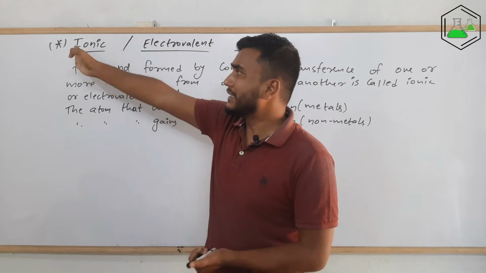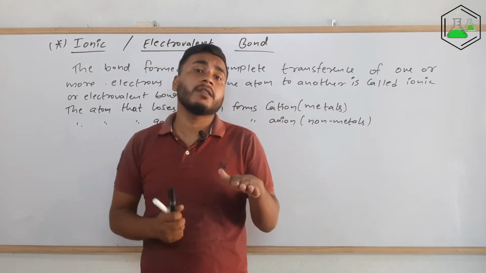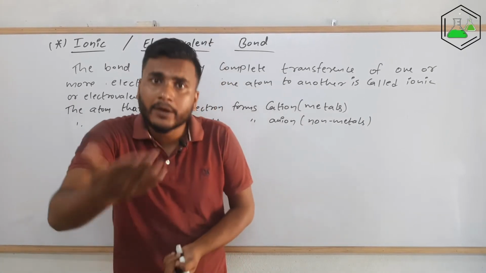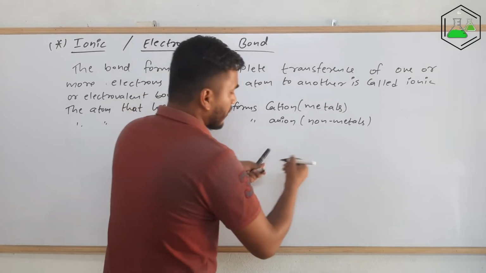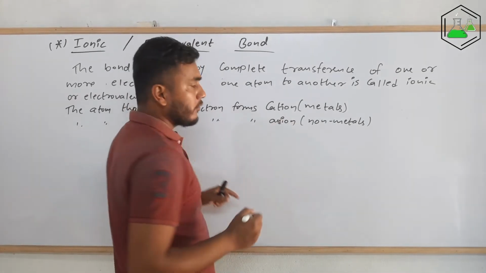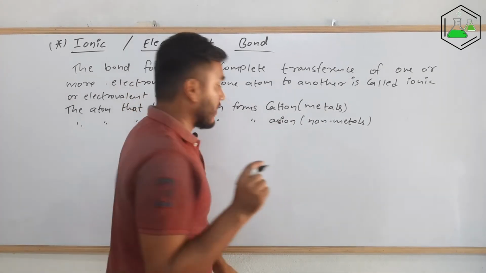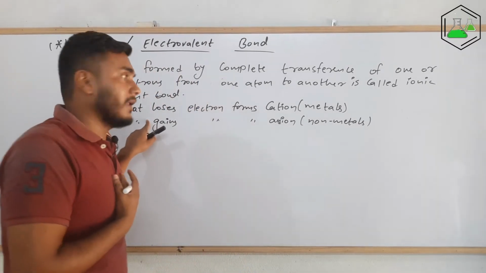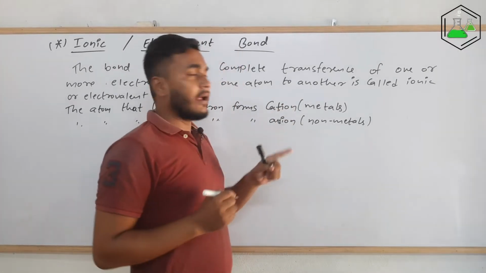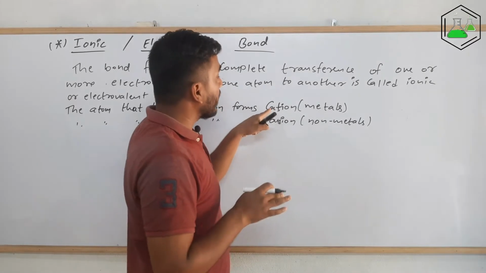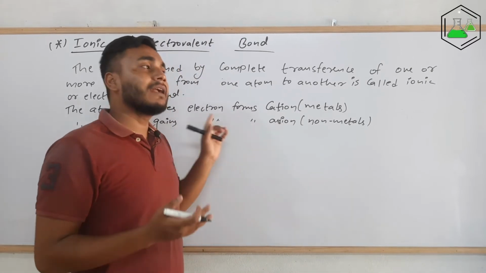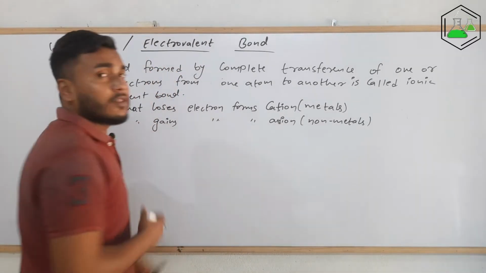Ionic, you can understand the meaning from the word itself. There will be the formation of ions, that means cations and anions, and you can easily know which one is positive ion and which one is negative ion. Here, let me tell you a trick. N means negative ion, or negative ion means anion, that is it should have minus charge. That means that atom will gain some electron. And similarly, cation, this T looks like a plus sign, right? Or remove this C, okay? Positive ion is called cation. That means the atom will have plus sign. That means it loses the electron.